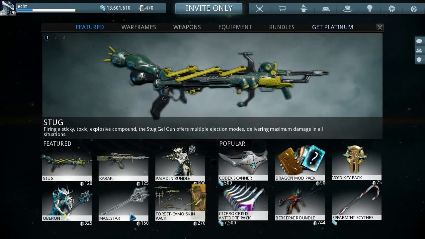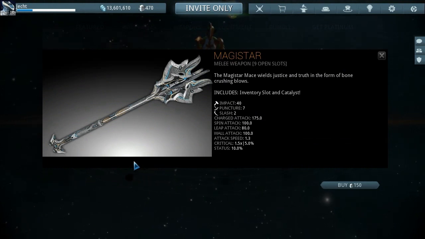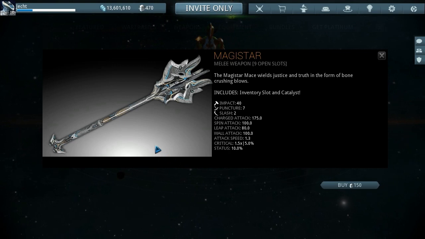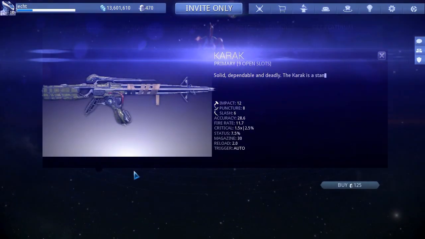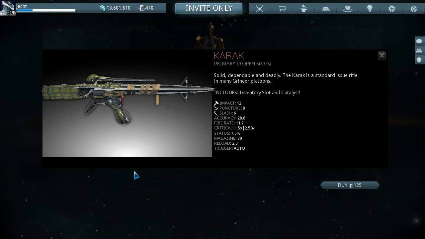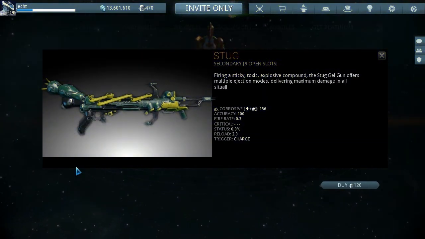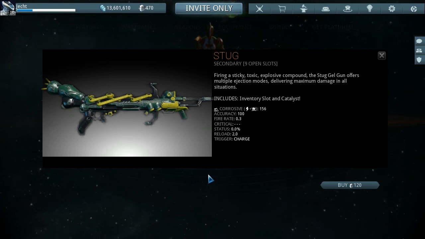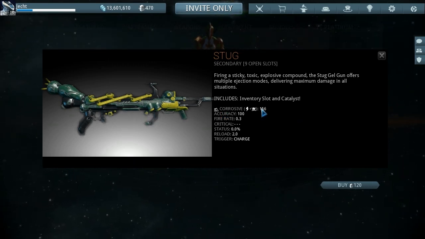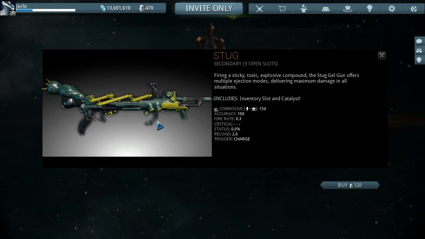With him actually came 3 new weapons. We've got the Magistar, or Magistar, whatever you want to call it, which is a melee weapon, which is a bit of a shame. There's always melee weapons, but that one looks cool as hell. There is a new rifle, that's a Grineer rifle. Again, it looks really nice. And then there is the Stug. That's the Grineer rifle. The other one's a Tenno rifle. My bad. This one does a hell of a lot of corrosive damage. So it will be interesting to see how that one works out.